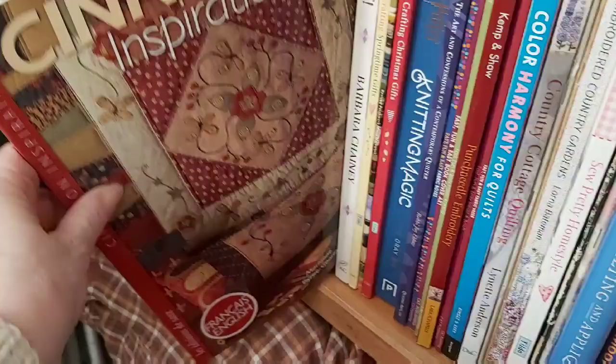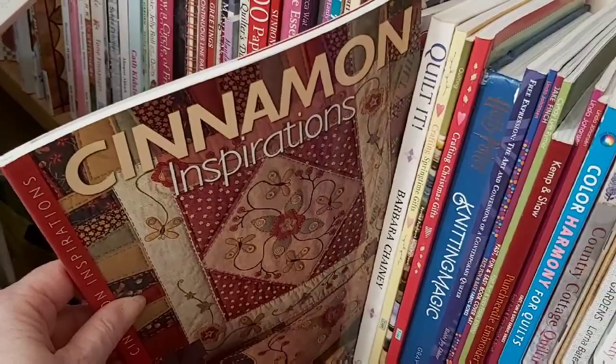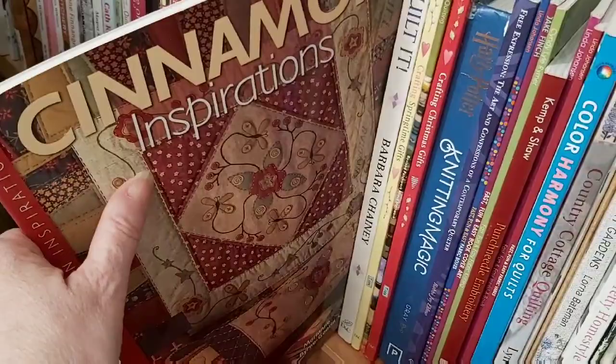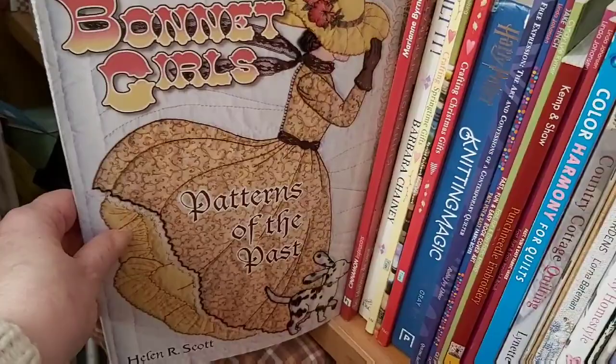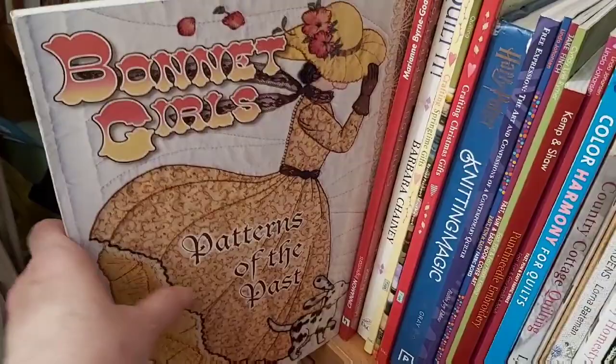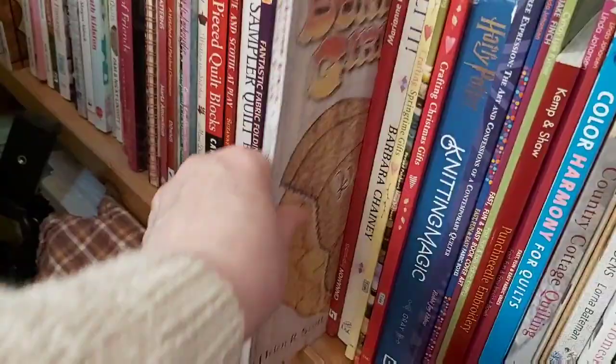This is beautiful. Cinnamon Inspiration. I actually bought this at the NEC one year, and it's wool felt and patchwork and applique and stitchery and all stuff like that. This is one of my, look at that. Oh, stunning. This is Bonnet Girls, but this is not Sue. This is more the girls with the big skirts and stuff like that, more Victorian style sews.